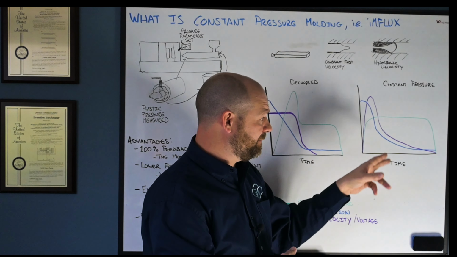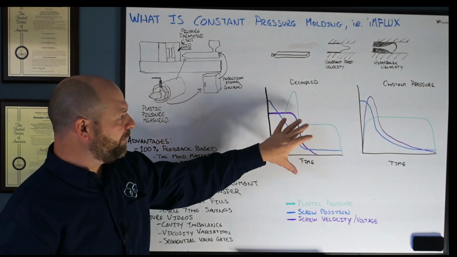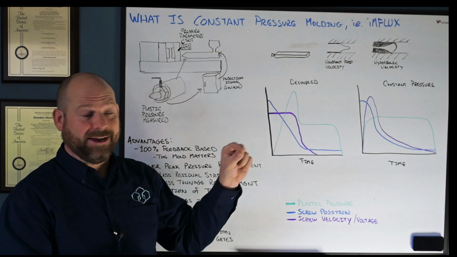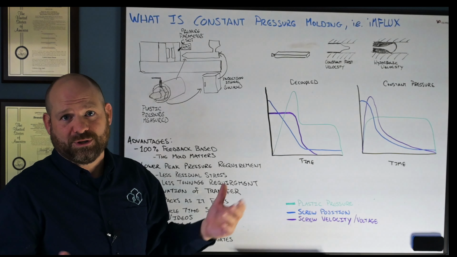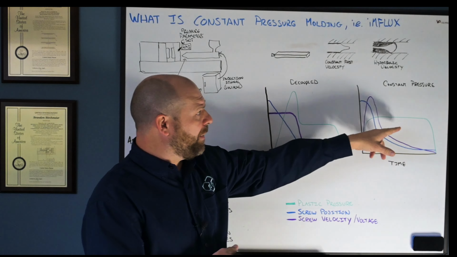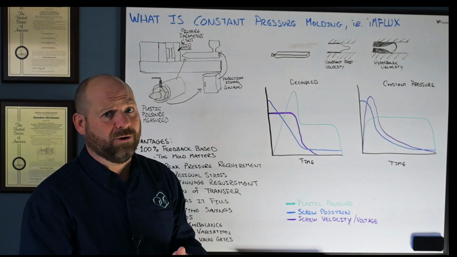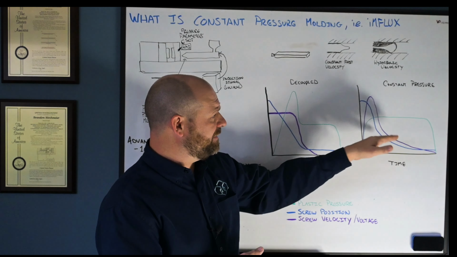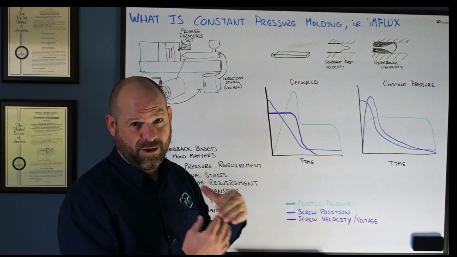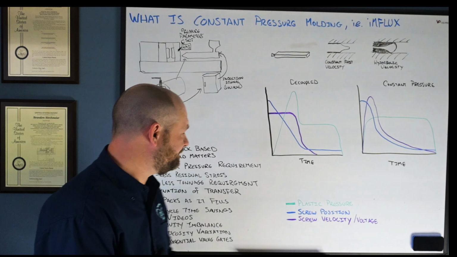It's doing two things at once, packing as it fills, like they say. So in a decoupled part, if I didn't have the hold phase, that part would really shrink away from this frozen layer. A short shot has lots of sinks, pitting, things like that. A part made with constant pressure, this part could be about 75% full and be completely packed out. It'd be a pretty packed out part in this instance. It's not going back and trying to fix those things in the hold phase. It's kind of now allowing those sink marks and whatnot to happen as the flow front's moving forward.